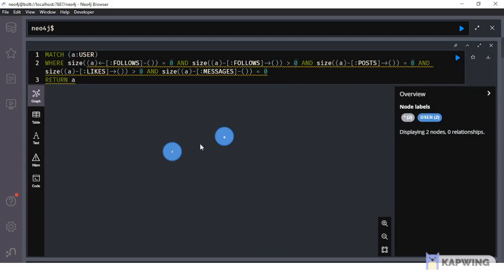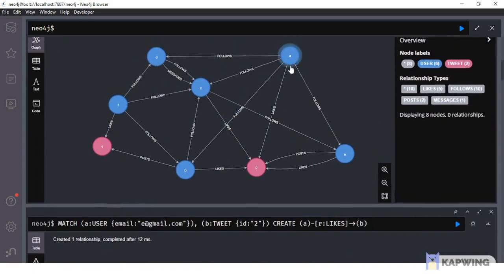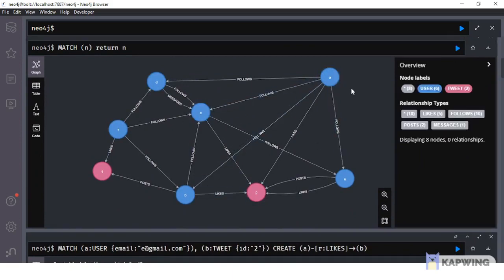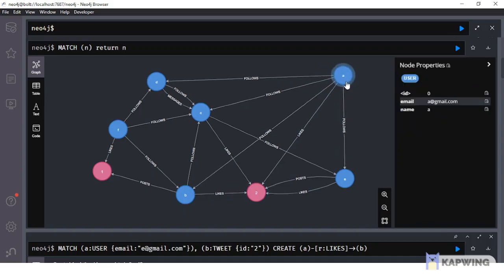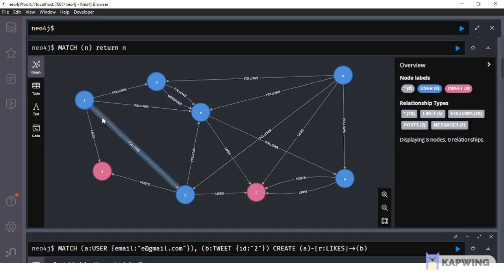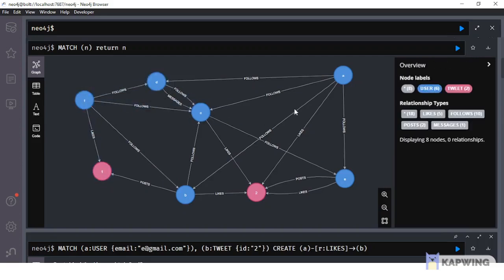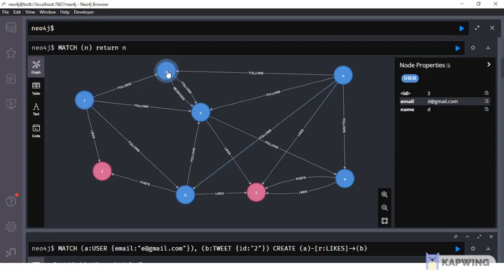So these are the bots in our network. I can show you here that A is an account which follows many users, and nobody follows A, and he also likes the tweets and he does not post anything. So he is a bot in this network. And similarly for F, he also follows many accounts. He does not post anything. He likes other users' posts, and he does not communicate with any other user over this network. So that's why these two are bots, and I can show you why the other users are not bots.